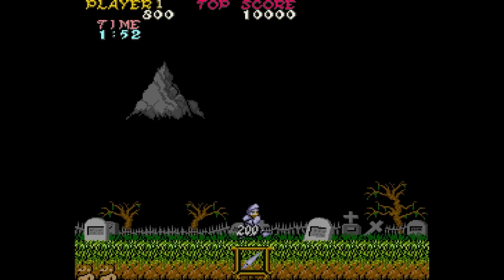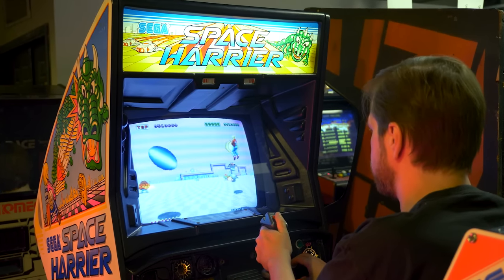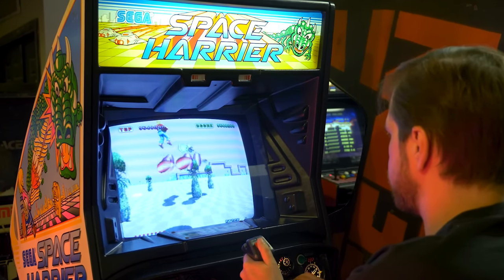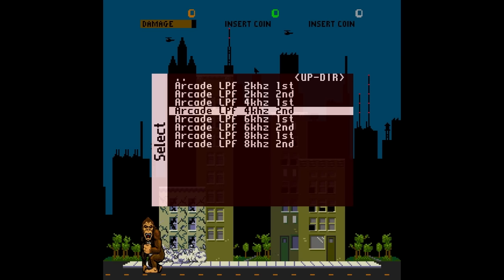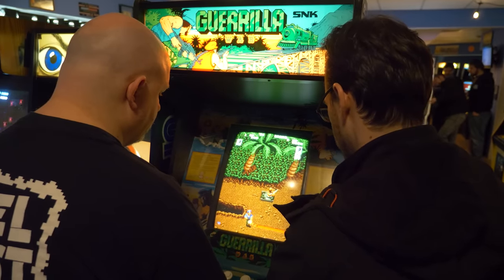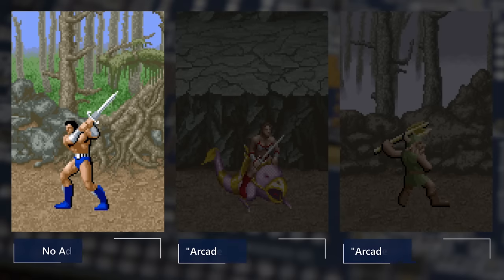The sound was designed this way because the cheap speakers and bodies of the cabinets themselves were expected to provide a sort of natural sound filtration. And with the low-pass filters, especially the stronger second-order filters, you can really recreate a sound that feels like it could be coming from a wooden arcade cabinet.